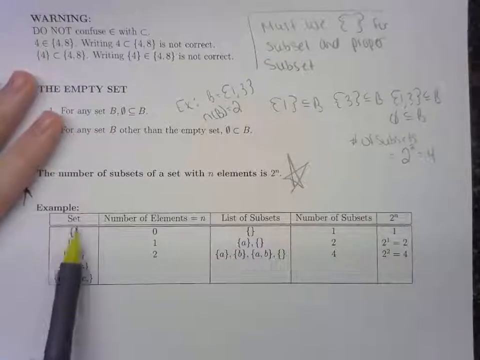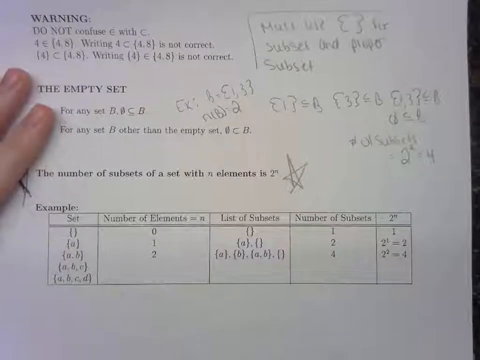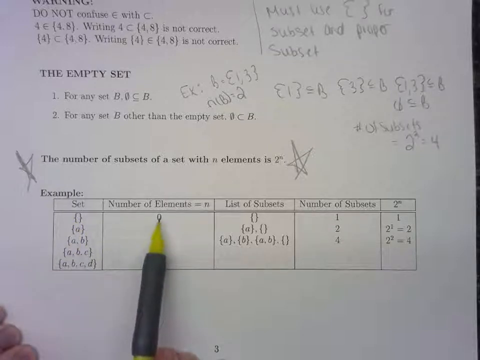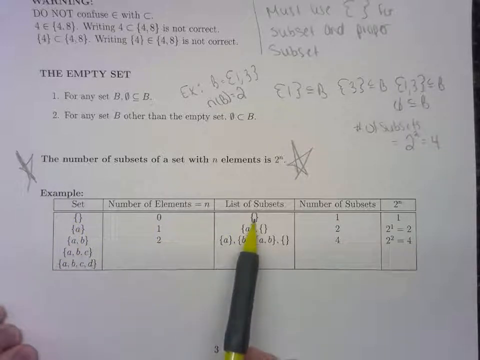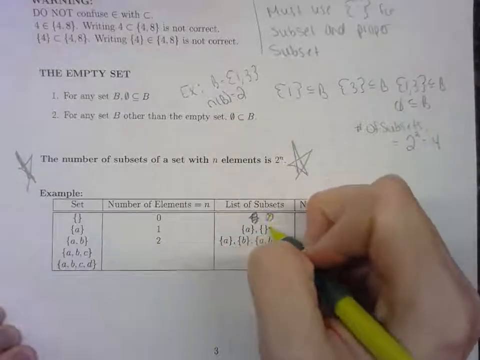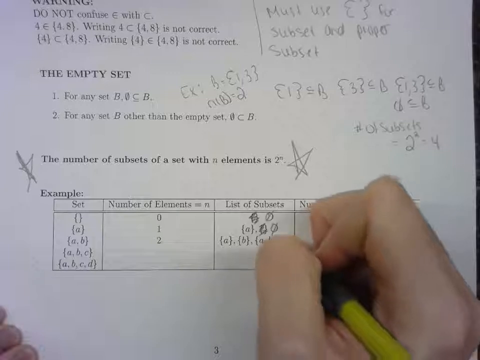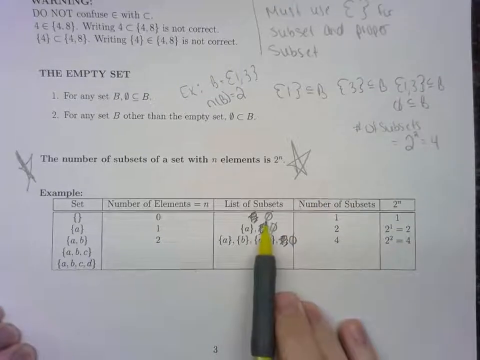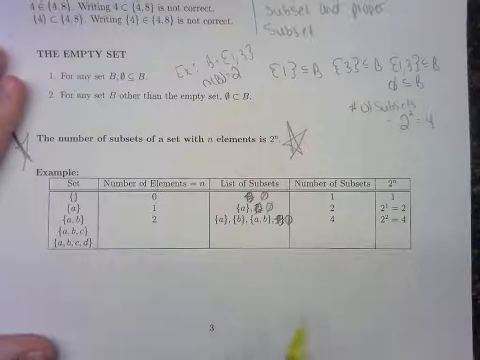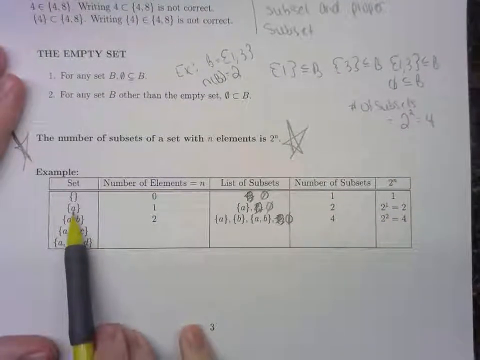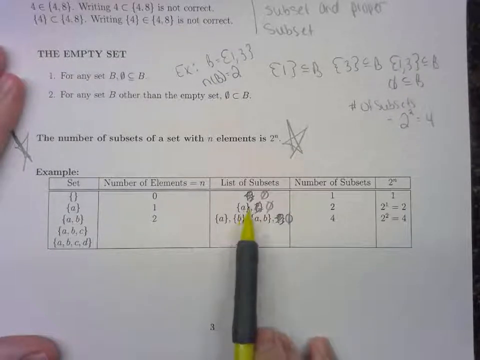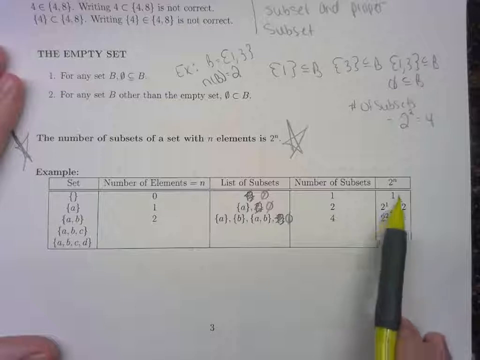Okay, so we'll just have a small table here, and we're not going to fill all of this in because it'll get too long. We start with the empty set. It has 0 elements. I'm sorry, the empty set. I'm going to rewrite this as the empty set. Okay, so this is the empty set. That means there's just one subset. Okay, so you have 1. When you have 1 element, so for example, you just have {A}, you have the subset {A} and the empty set. So you have 2, which is 2 to the 1 equals 2.